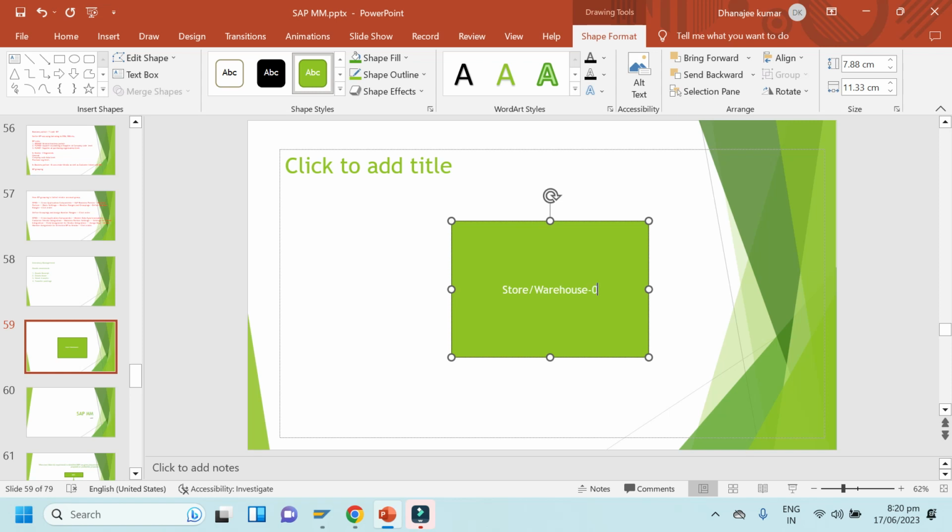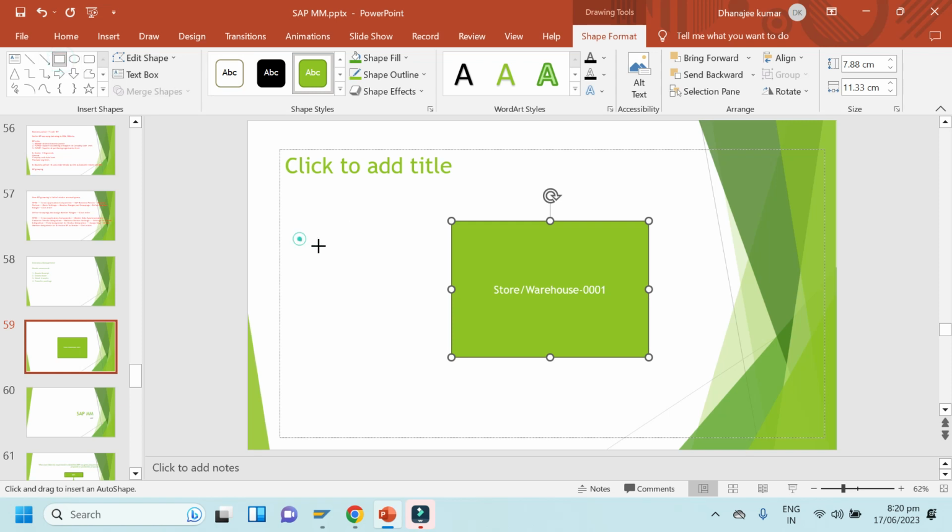Suppose I have taken the example 0001. So in a store we can do GR, right? Just put it here, four points only.